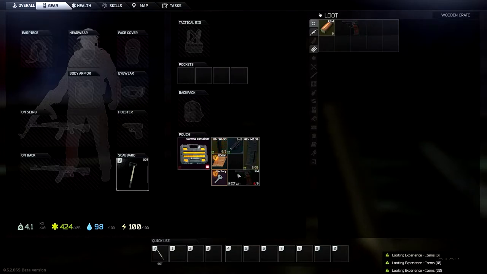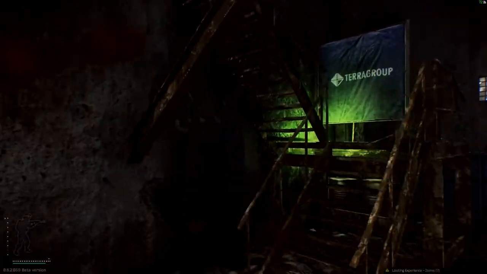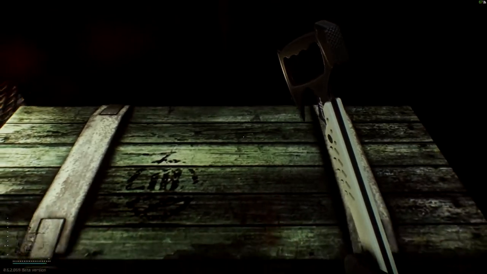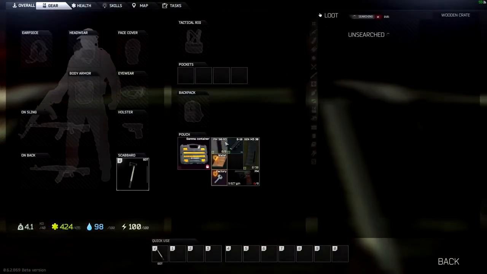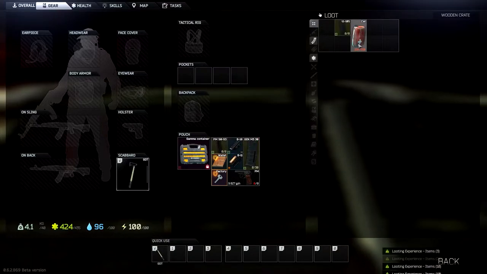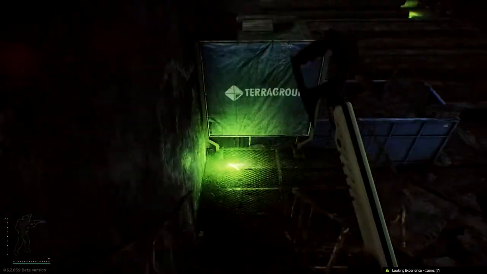Don't worry about little bits of ammo like that, they're not worth much. Check this box up here in this ladder. Now, always take gun parts, but then when you find medical supplies, you've got to prioritize. Time to get out.